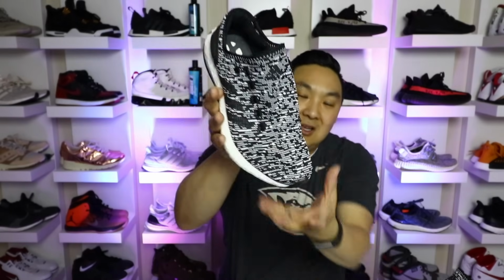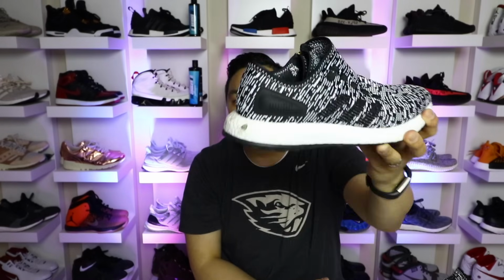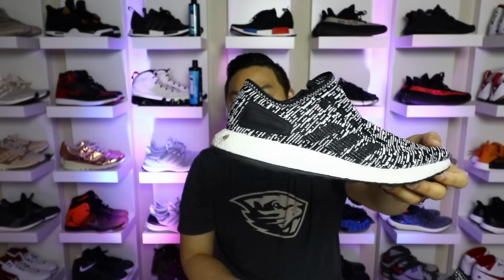There's no cutting of the materials. It's just adding the zipper in. But I like the aesthetics of this one. I think it looks good, and the comfort level is really dope on this one. Number 3, because it's definitely for wider feet. So this definitely caters to somebody like myself with wider feet. And ultimately, this is just one of those comfort shoes that you can throw on. It reminds me very much of the NMD, just a softer, more comfortable ride.